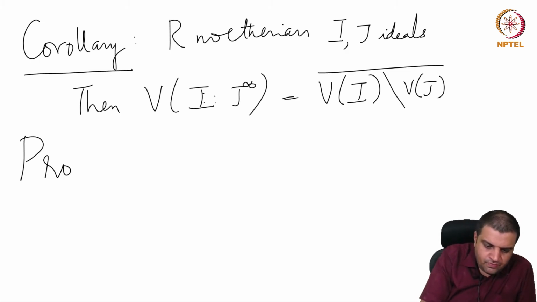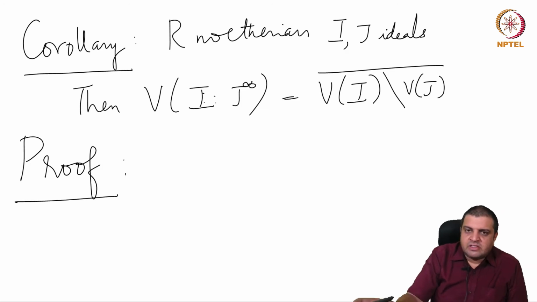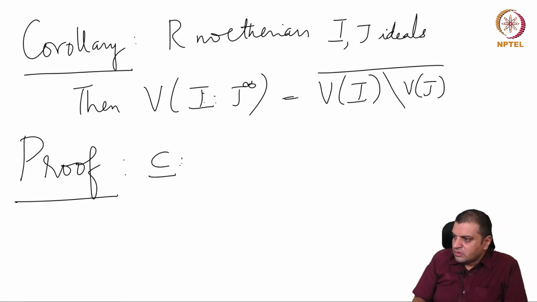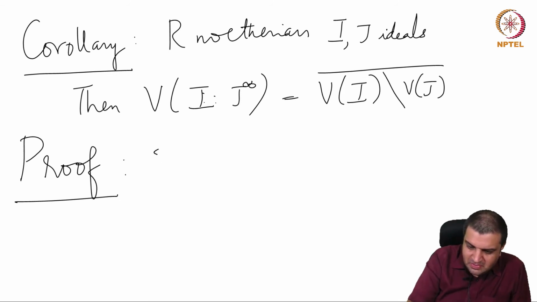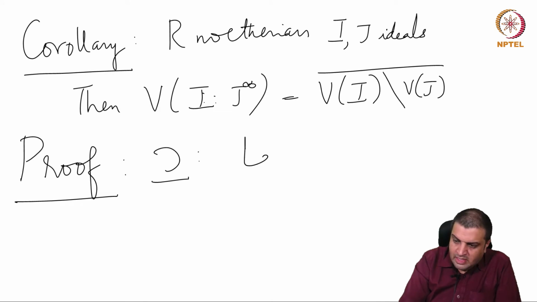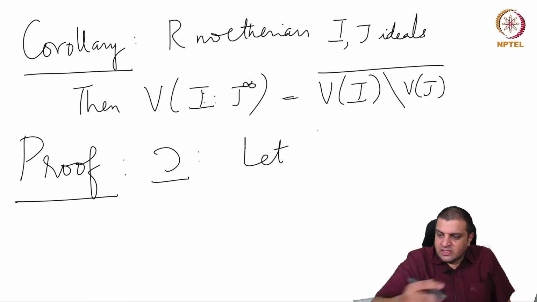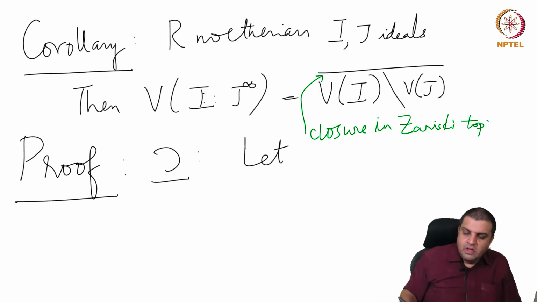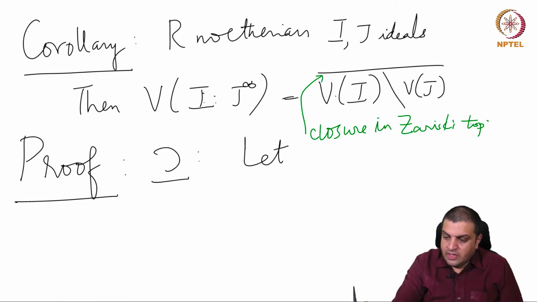Okay, so proof. We will prove the two inclusions. Let's start with this containment, the other way around, sorry. So let's take a P that is inside here. Not inside here, because remember this is a closure of some set, a closure in Zariski topology. If you take an element inside here and forget the closure, just V of I minus V of J, and show that it is inside the set, this is closed, so its closure is inside here. That's all we will need to prove.